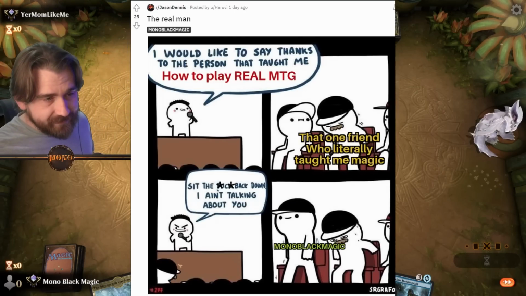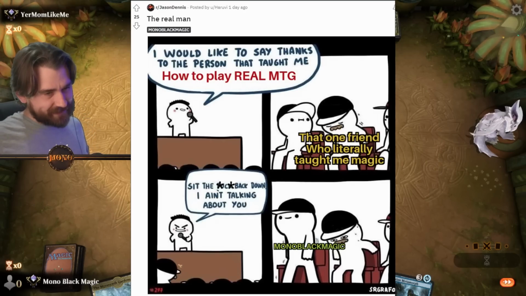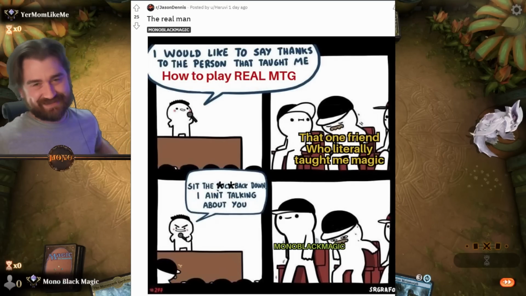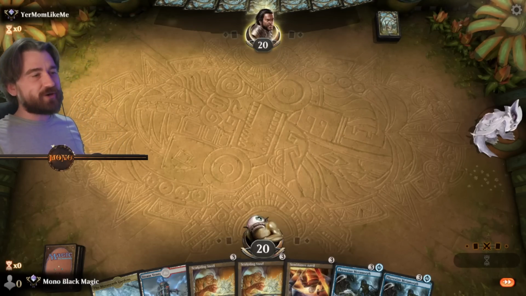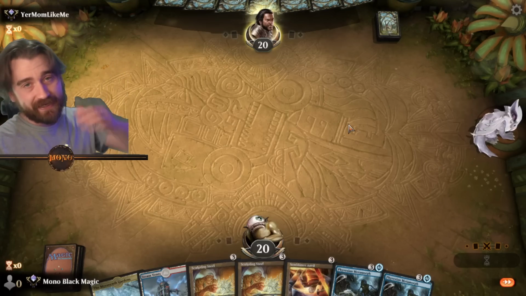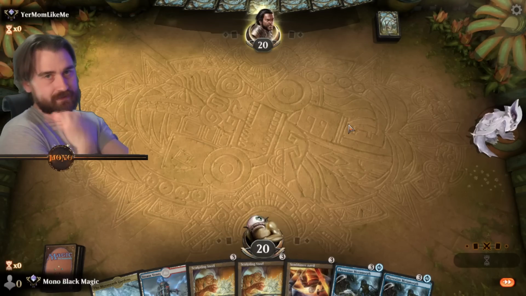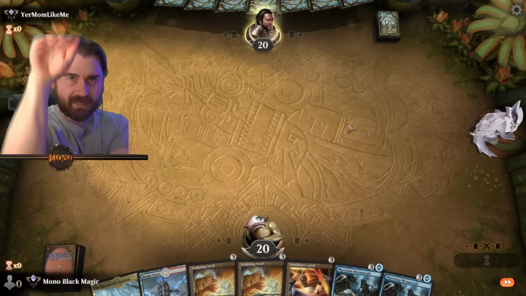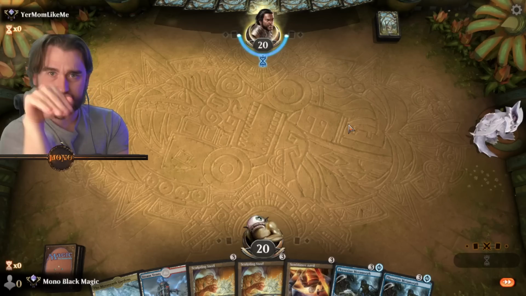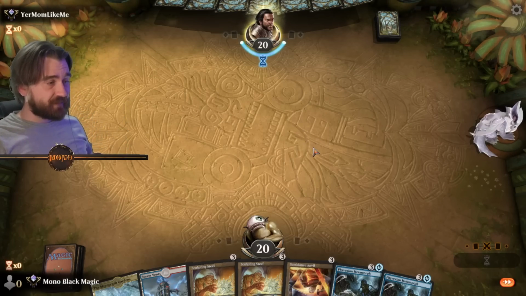Sit the dock back down. I ain't talking about you. Mono Black Magic. He's talking about me! This is how you play Magic. First of all, you need to proliferate 1,000 times, get 15 planeswalkers, and then you can attack your opponent. You're prohibited from attacking your opponent until you have popped off. This is sign language for popping off. Also snake. Coincidentally, it's the same. Popping off and snake. Same thing I learned. Sign language, it's a funny thing.